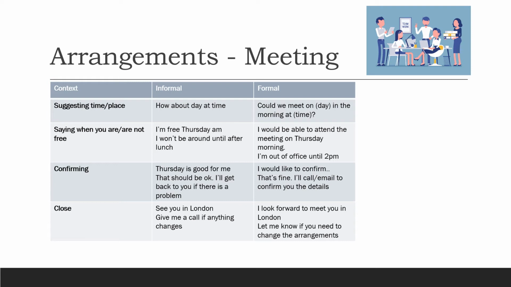And finally, while closing the conversation, an informal way will be to respond, see you in London. So instead of that, you should mention, I look forward to meeting you in London. The next one is, give me a call if anything changes, which is an informal and a casual way to respond. Instead of that, you should mention, let me know if you need to change the arrangements.